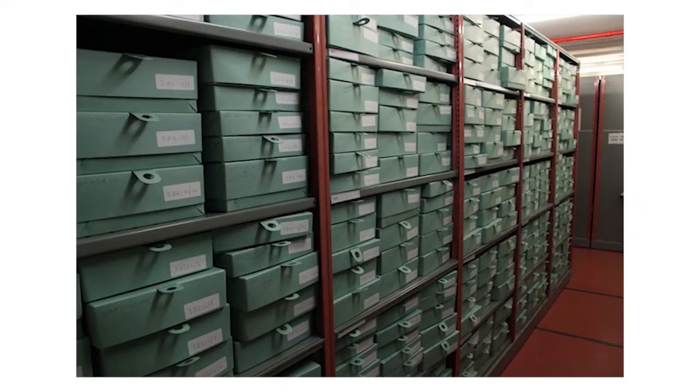This is a row of shelving full of the new style boxes. Hopefully you can see what an efficient use of space it is compared to the old system. Each box can be safely filled to almost full capacity, and there's very little space left between the boxes on the shelves, so we like to think we're making great use of our space. It's been much more efficient in terms of storage space and staff time sorting through boxes. Having more smaller boxes makes production easier, with less wear and tear on documents being unnecessarily rifled through. They're doing a better job of protecting the documents and they're nicer for staff handling them.